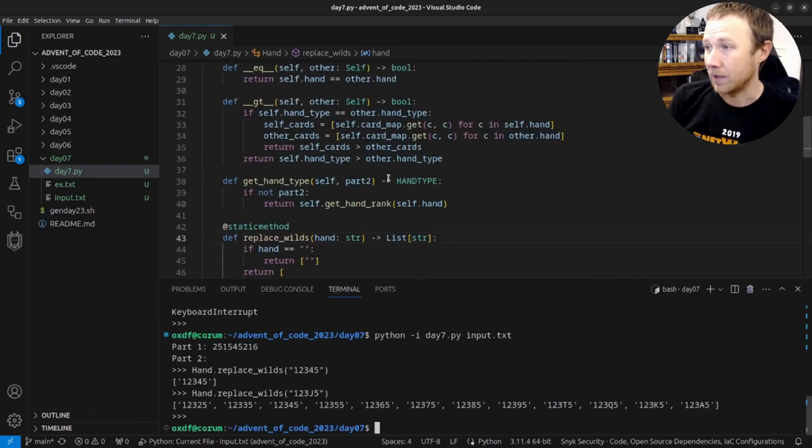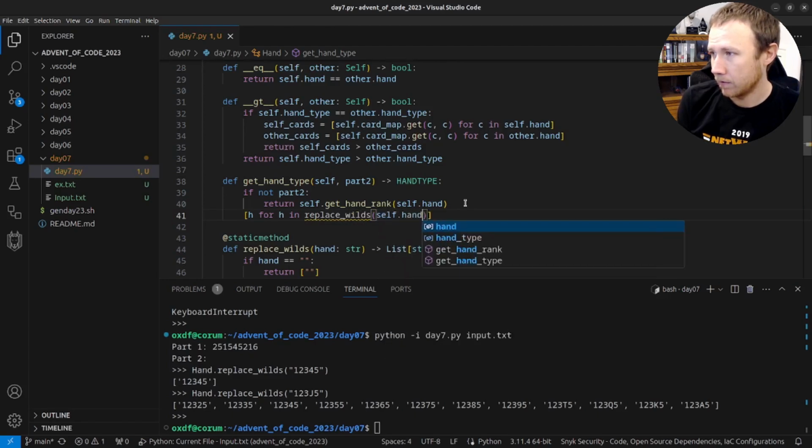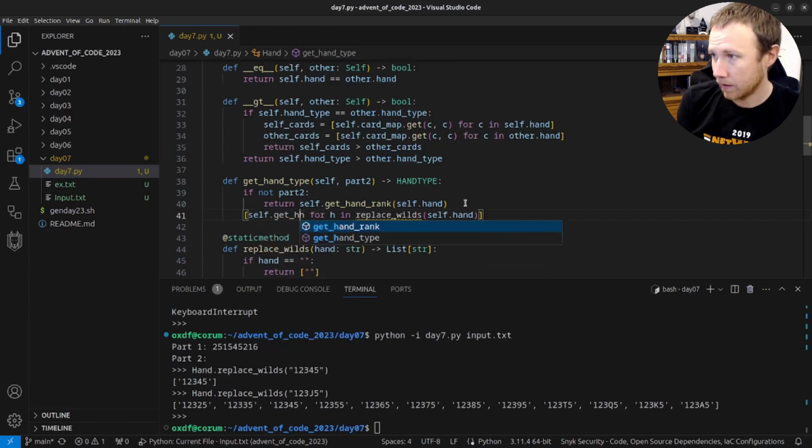Okay, so that means if it is part 2, what are we going to do? We are going to do, let's do h for h in, we're going to loop over all of the hands. So replace wilds on self.hand. And we want to do self.get hand rank on h there.